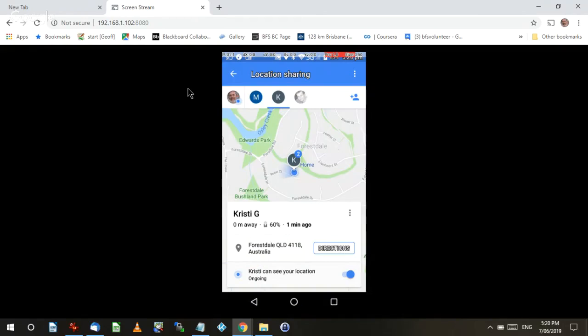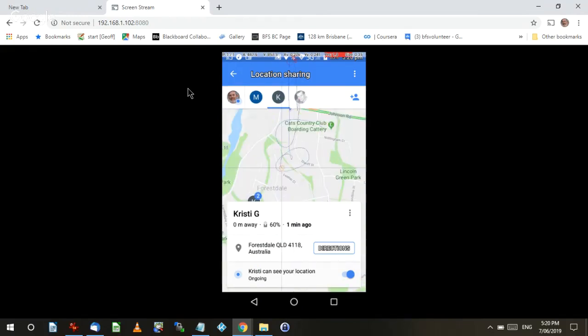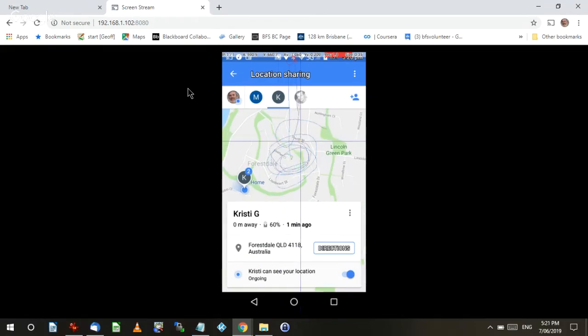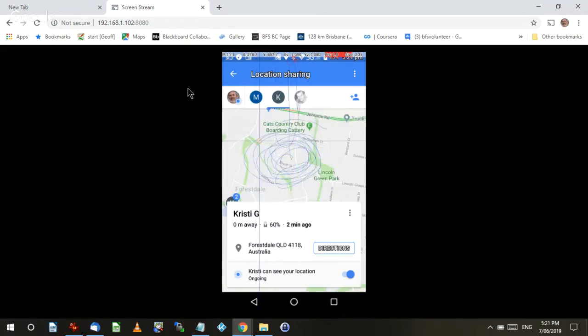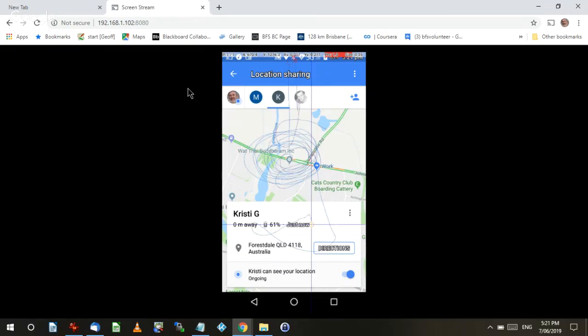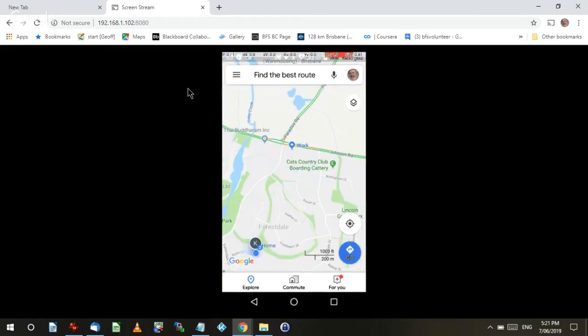Just by the way, all these settings that I've got on the screen up the top here, you'll notice it's showing me where my cursor position is, and also it's putting a little crosshair on there. It's drawing on the screen. That's done with what's called developer settings. I might do another video on that later on, how you can have developer settings so you can show what your finger is doing on the screen. You can see where I've been drawing my finger on the screen there. When I take my finger off and then touch another spot, it all disappears, as you can see. All right, that's it for the moment.